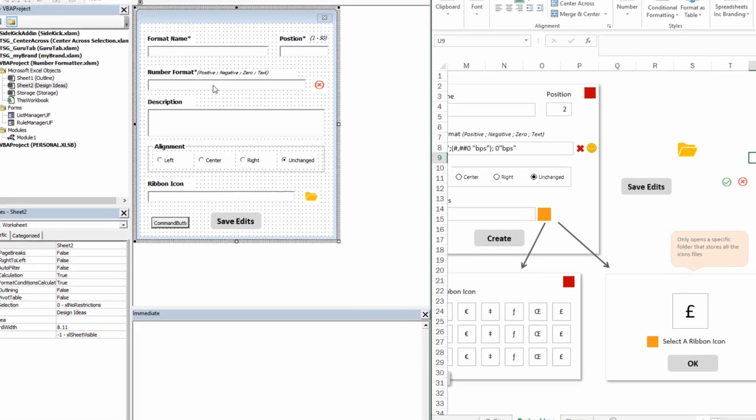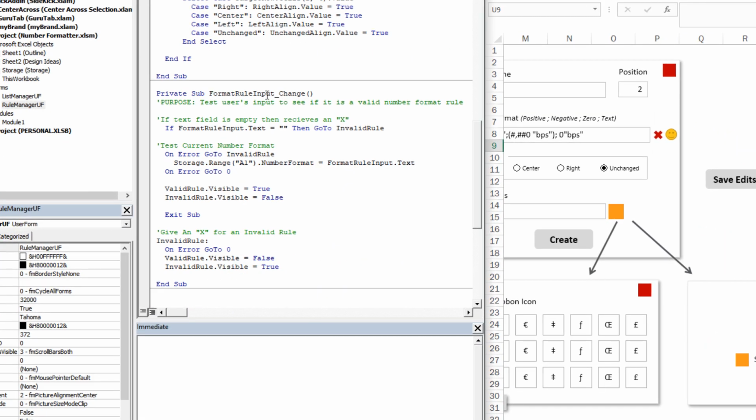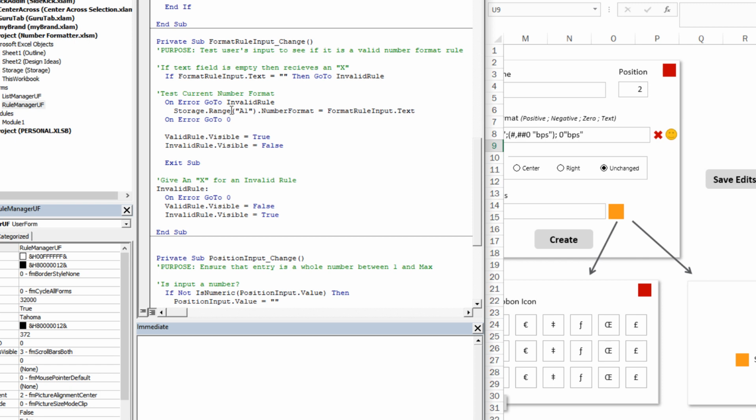So if we go to the format rule input piece of code I wrote, all I'm doing is I am constantly, every time a character is entered into that text box, validating whether that format works on cell A1. So it's just constantly validating based on if it passes the test or not.